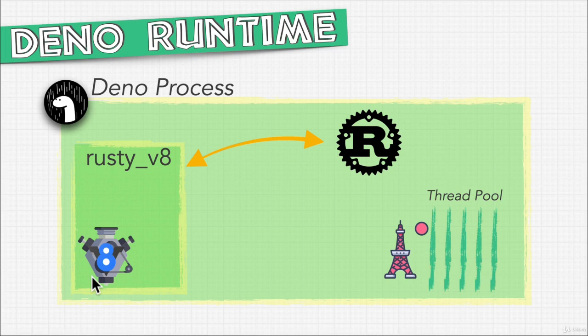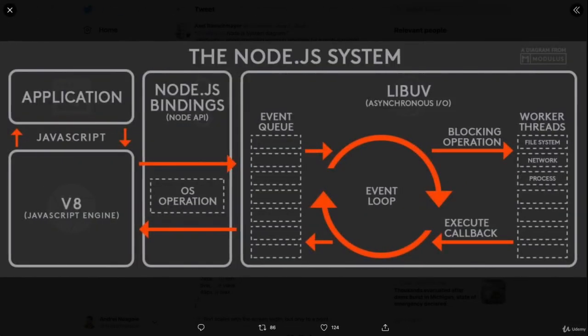And although this may look confusing, like I said, this is how web browsers work. This is how Node works. Don't trust me? Let's have a look. This is the diagram for the Node system. It looks quite similar to our Deno architecture, right? We have our application, so that is our JavaScript file, and that gets sent into the V8 engine. The Node ecosystem has what we call the Node.js bindings. So that's kind of like the Rusty V8. It's written in C and C++, just like Rusty V8 is written in C++, because V8 is written in C++.